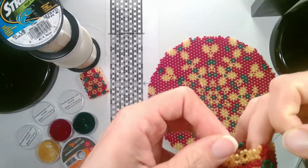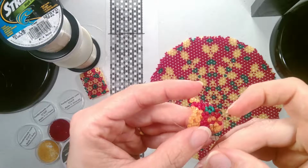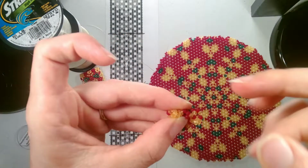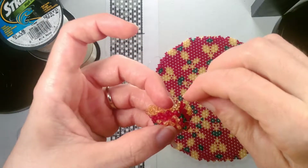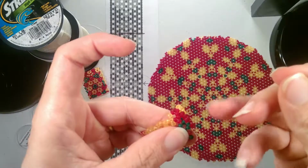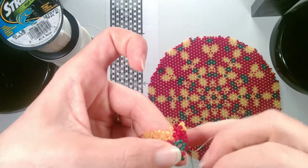side beads, then go through our center and down 2 more side beads, and go through the center, and then we'll go down 2 more side beads and go through the center, and now, oops, gotta get through the center.